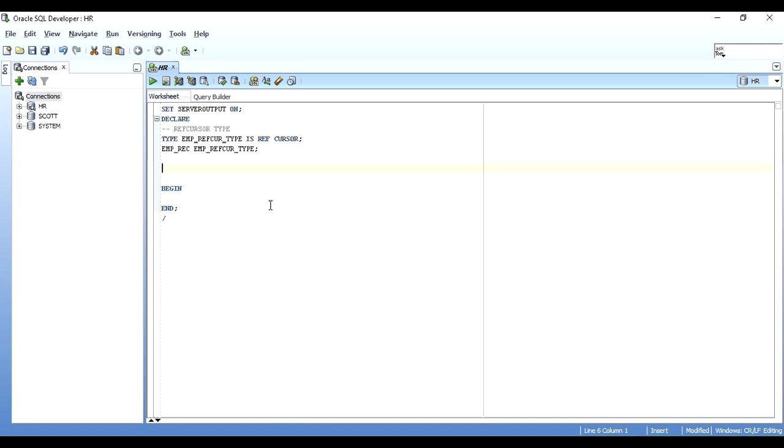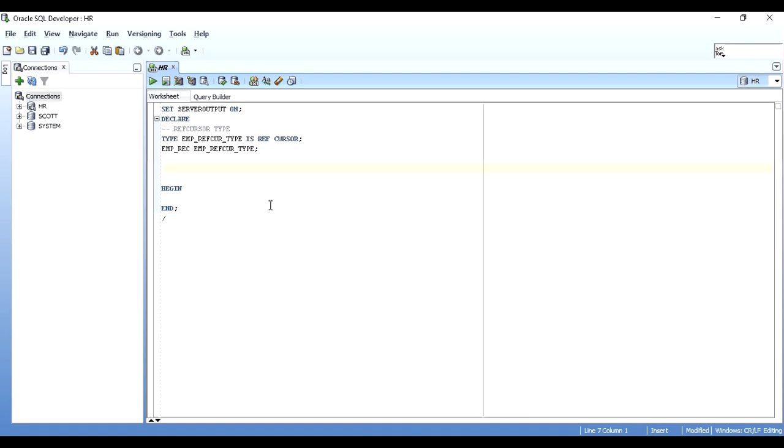Okay, so now suppose I am getting the output of a complete employees table, so I need to hold it somewhere, right? So I need a variable to hold that output, and what do you think could be useful in this case? I would say a row type, right? A row type will give me the complete definition of the table, all the columns, and also if the definition changes, there's no need for me to change my code, so that would be great.